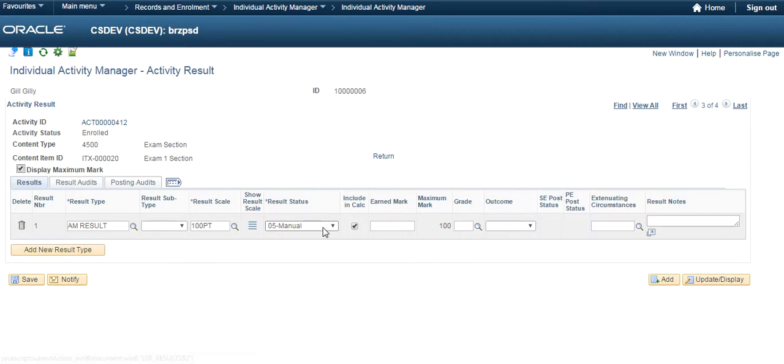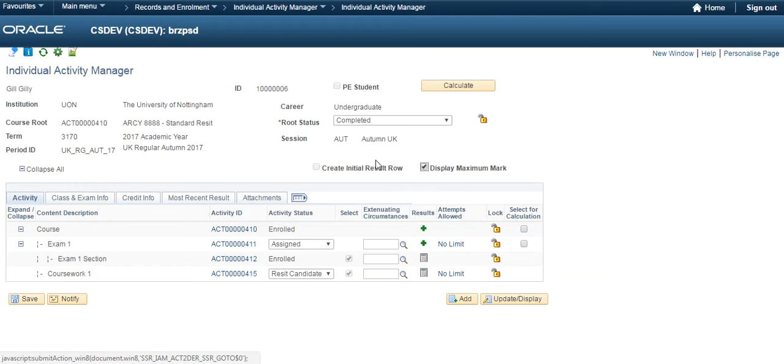And I'm going to put a pass mark into the exam section. So let's put in 45. Yeah, pass. Okay, you're going to let me save now? Good. Okay, so I've put my marks in here. As you can see, once I put my failed mark in for the coursework, it puts in resit candidate straight away. And when we run the IAM resit evaluation process, it picks up that resit candidate value and creates a resit record based on it.